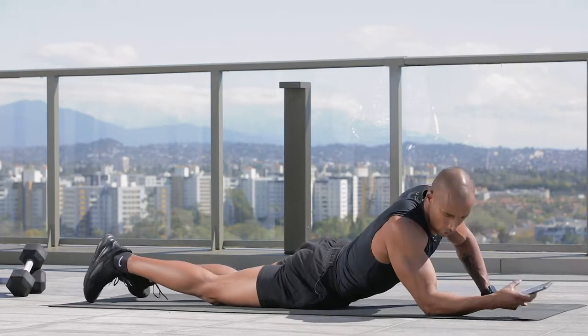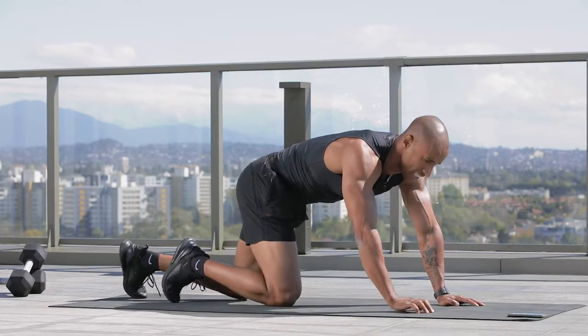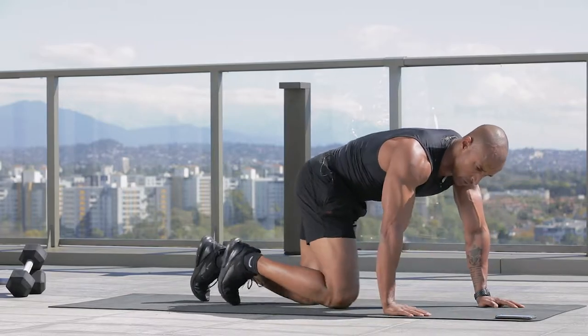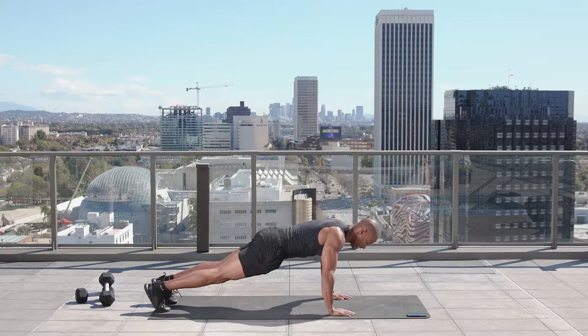Rest. Woo. And we're moving on to our next part, which is gonna be those tricep push-ups. Okay, guys. We're gonna drop all the way to the ground. Bring our arms up. And then re-engage. It'll look like this.